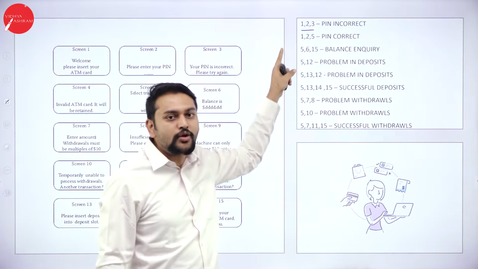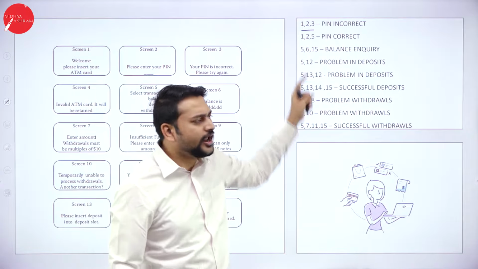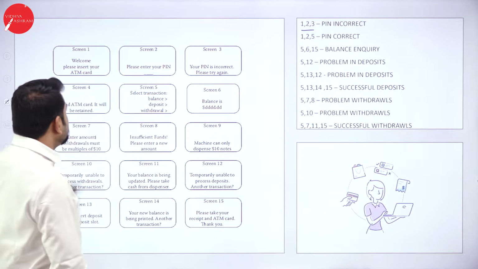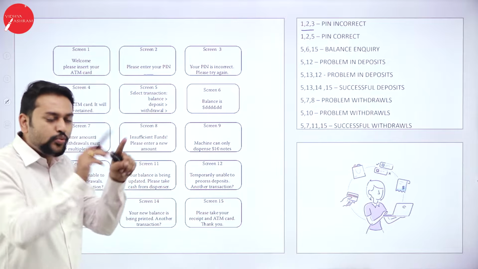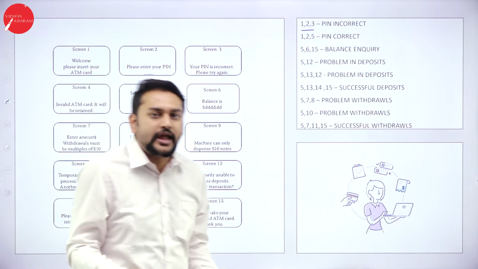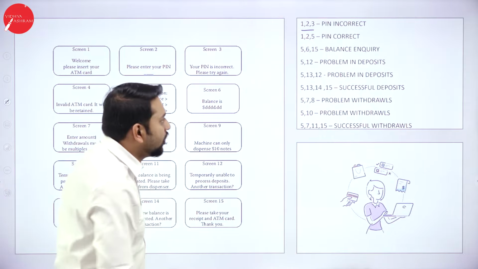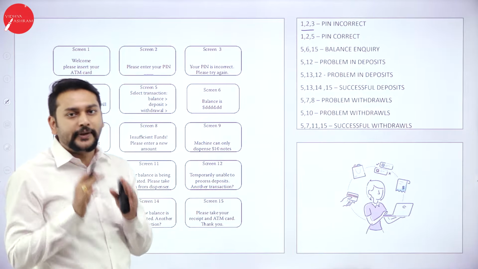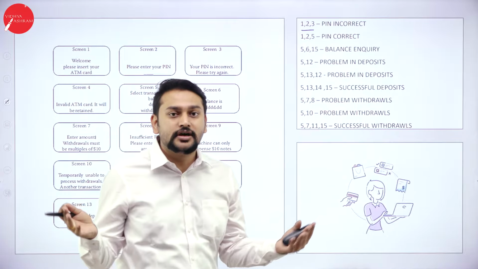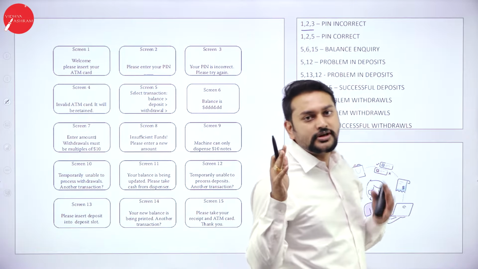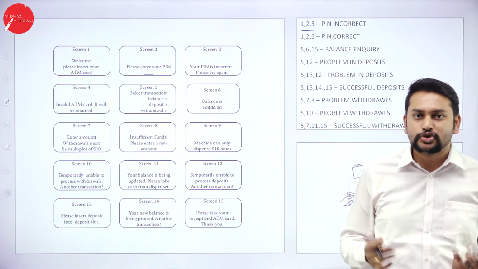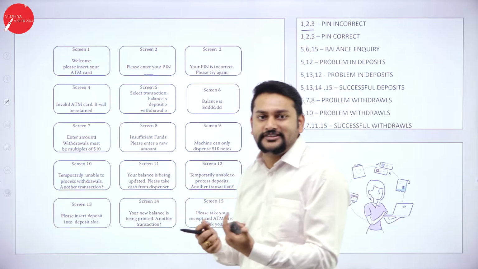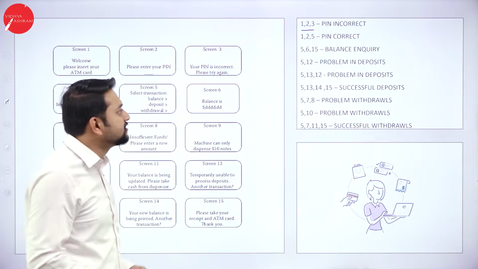Let's understand what 1, 2, 3 is for: PIN correct, or incorrect? It's incorrect. Let's check that. Screen 1 will be visible as soon as I go to the ATM machine. After this, I get the second screen, which asks me to enter the PIN, the personal identification number. That's what we call a PIN, not the pin you use for your clothes. So, personal identification number.